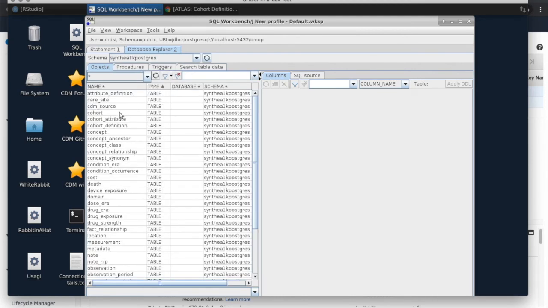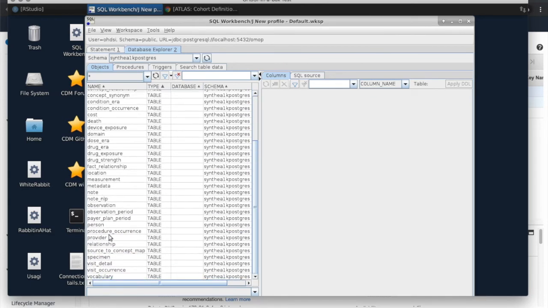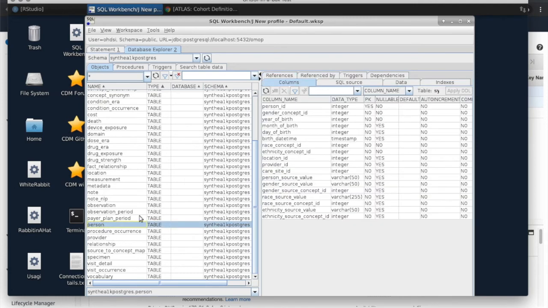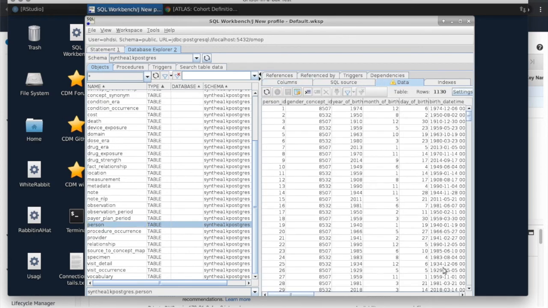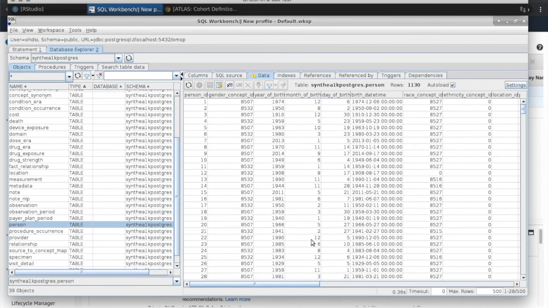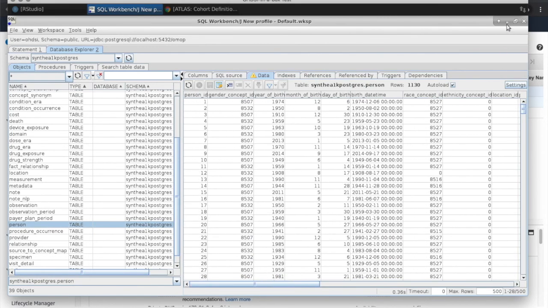And here I've gone into the main schema, and you can see all of the different tables that make up the OMOP Common Data Model, and then of course you can start to explore through this tool. If you wanted to actually see the data itself that's in these tables, you can see this data, and this can be a good way also to explore and understand how data is stored in OMOP, and why you're seeing the results that you're seeing.